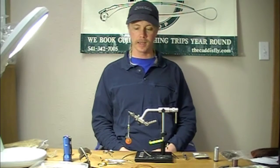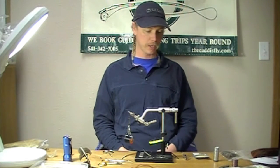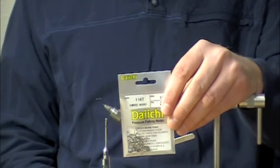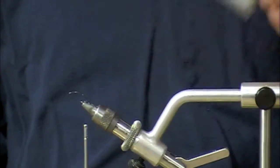This morning we're going to be tying a March Brown Klinkhammer using a quill-style body and a new cool hook from Daiichi, the 1167. This is their official Klinkhammer hook. So I've got the black nickel finish one in the vise here.